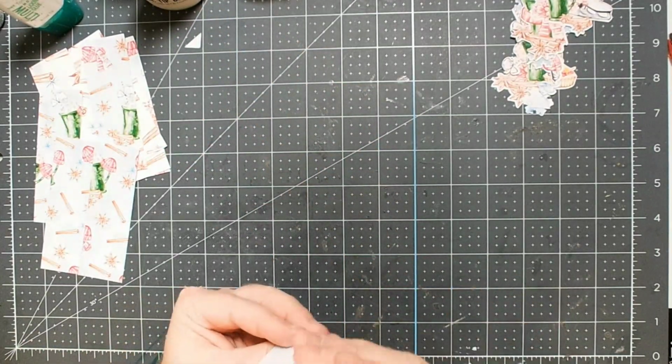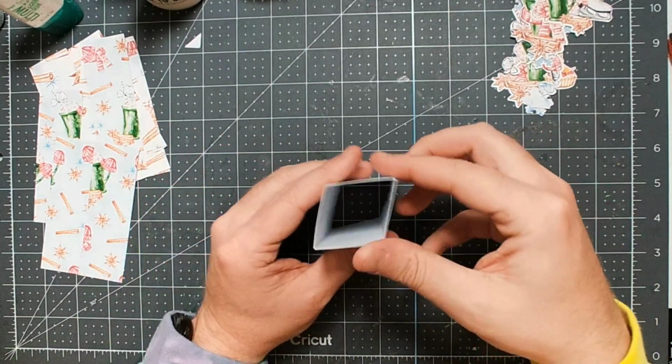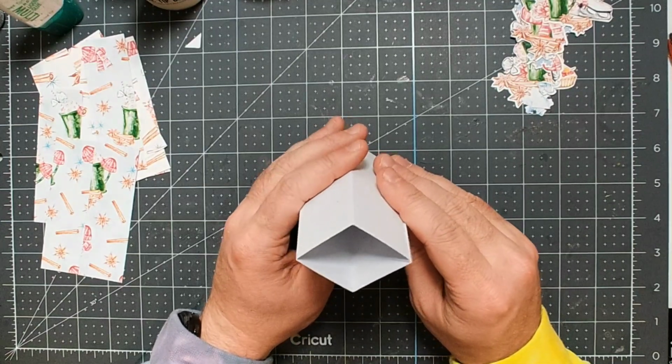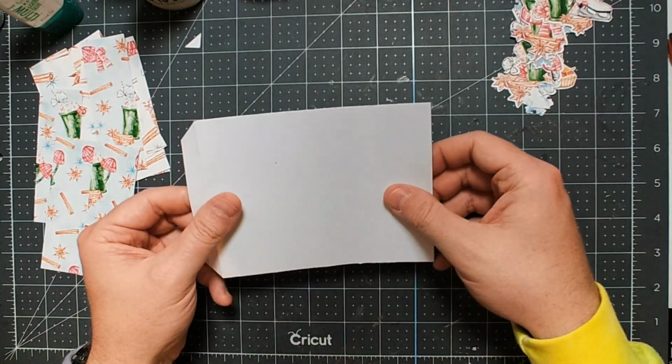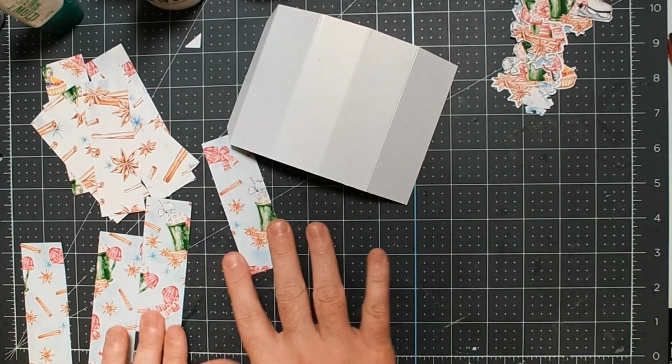And then this is how the box goes together. You're going to apply glue to this surface, and then this is going to be completely square or diamond shaped really, because at the point in the star, it's going to look more like this. So let us figure out how these pattern pieces go together.